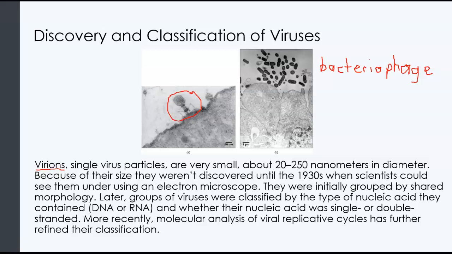But anyway, this particular virion is a bacteriophage, and it is infecting a bacterium. And what you can see here is the size of the bacteria. You're only seeing a portion of it, this portion here that covers half of the image. So the dark portion is the bacterium. In comparison, these are human intestinal cells that you see in picture B. This is one cell that lines the intestines.